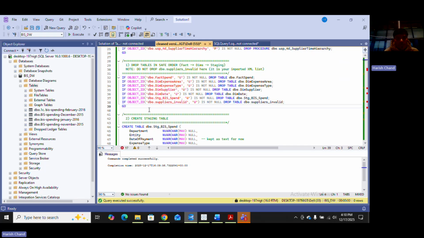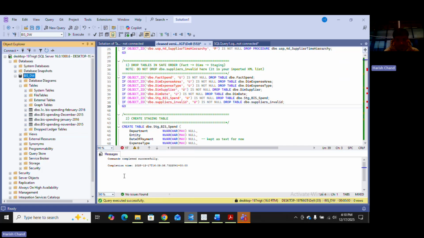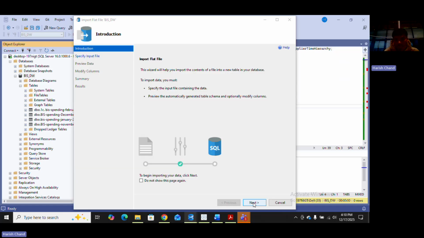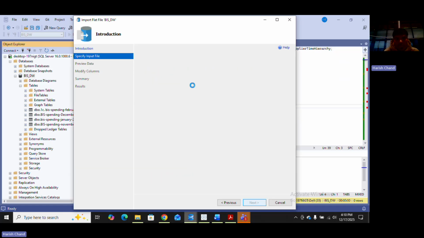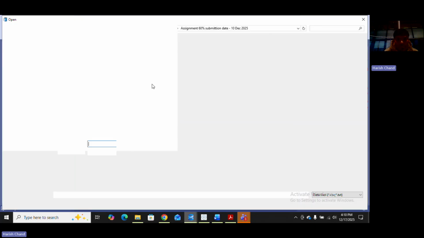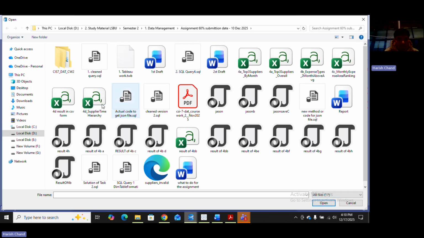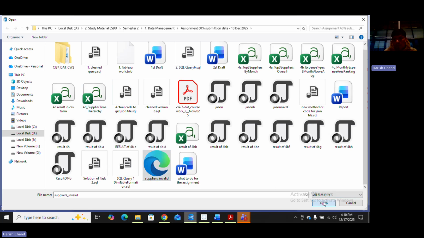There was another file called suppliers invalid, so I have to upload it here as well. I change the file type to all files, and this is the invalid file.